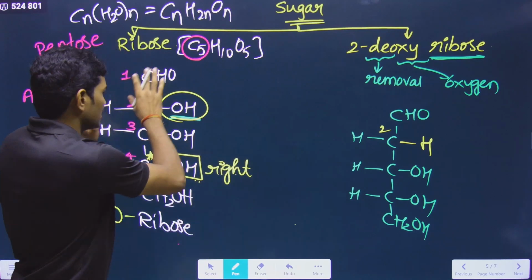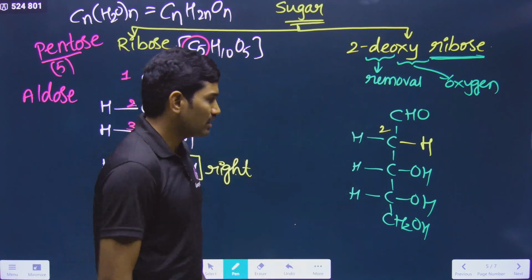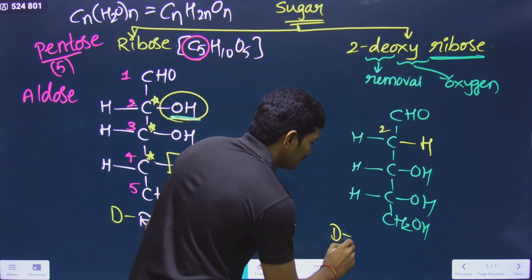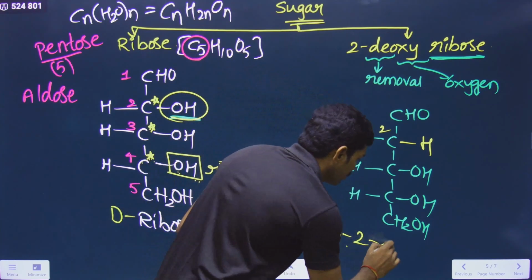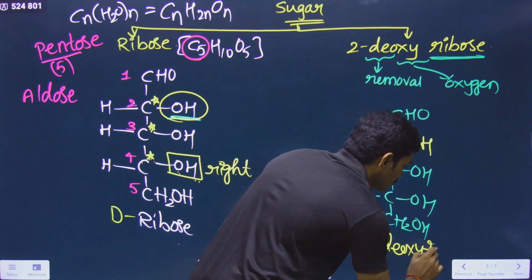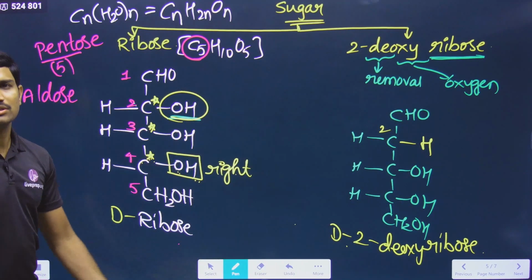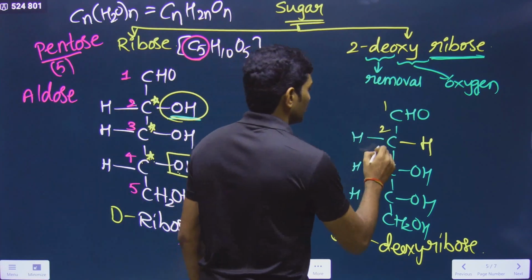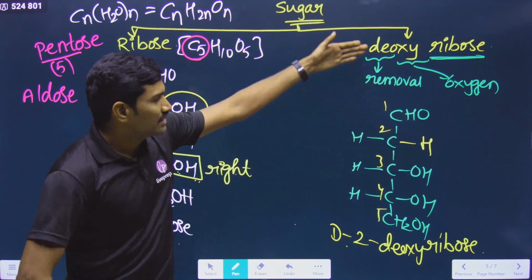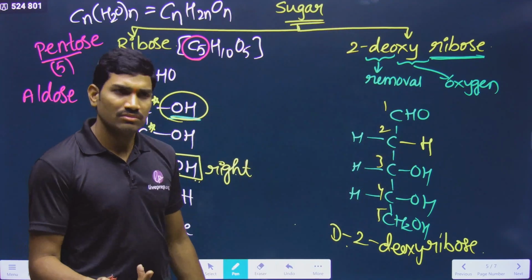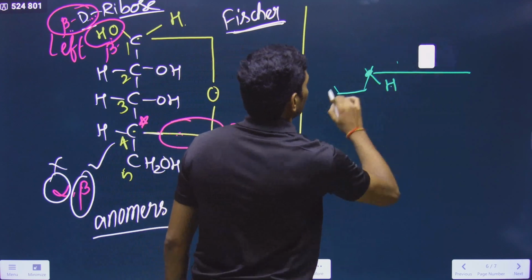This is very important. If you know this, simply change this. Over. And this is the capital D, at the second carbon loss of oxygen, right? So 2-deoxyribose. If you know this structure, that is the structure you are drawing. So this is the first carbon, third carbon, fourth, fifth. Understood or not? So this is the structure of 2-deoxyribose. Over. Completed. Very simple. If you know one, you can easily write the other one. Now come to this one.